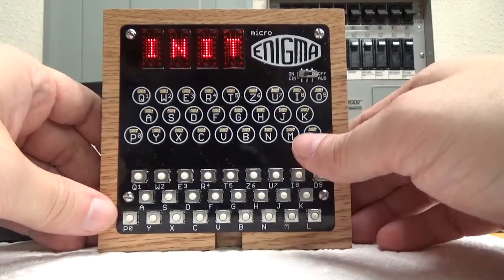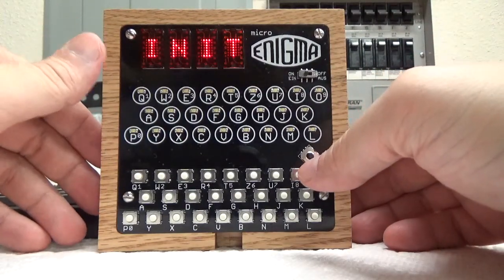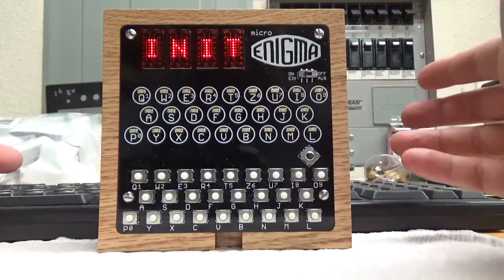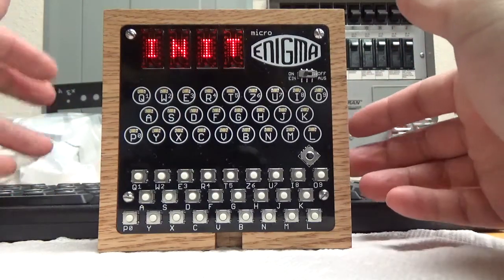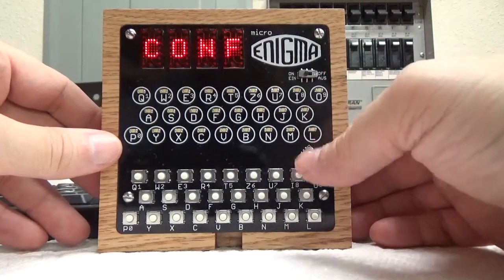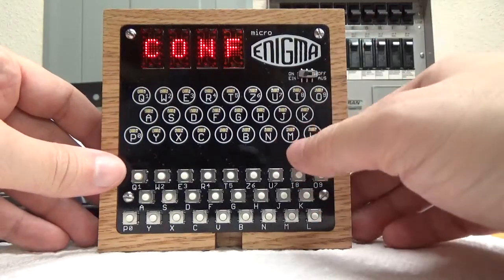Now, if I go down again, I'm at this option called INIT. If you choose INIT, it's going to take you back to the stock configuration, which on this device is an M4 with basic settings, and we'll go through that in a little bit too, but let me keep going down. CONF is configure. We'll go ahead and go in there and explore this.